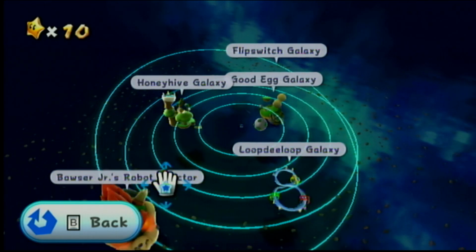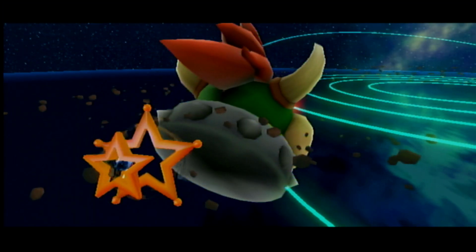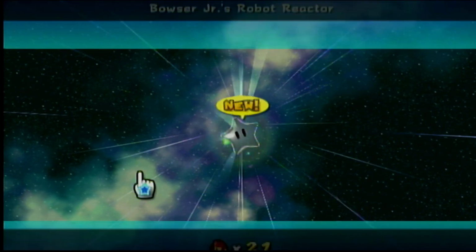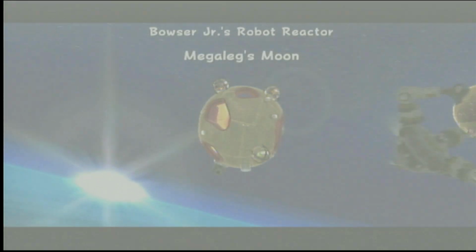Bowser Jr.'s Robot Reactor. You know, I'm kind of disappointed that it's just a giant Bowser's face. Yeah, I think we did fight Mega Leg before. And we had to, especially if I was like, I'm just gonna build two Mega Legs Moon. Just gonna build two series, you know?